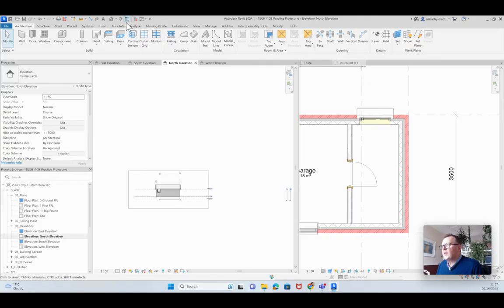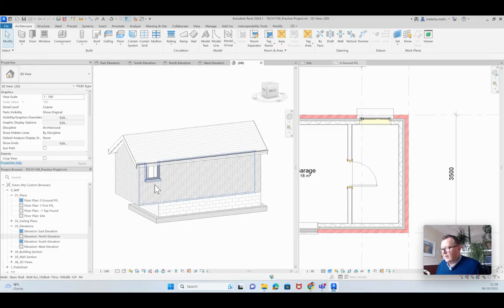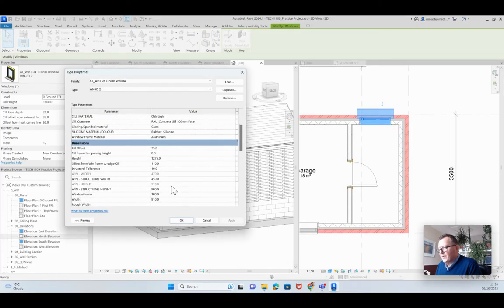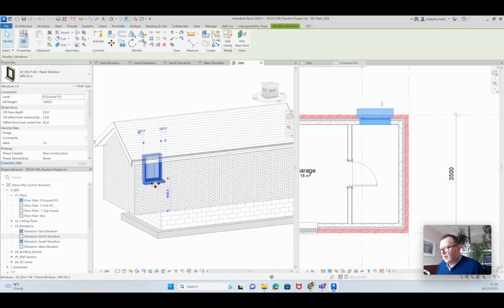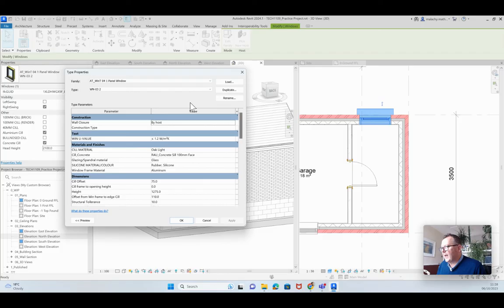Now if I go into a 3D view of that, and we'll go around the back of the building here. Okay, so there's that one. Now, a little bit too big again. So I'll go back into the properties here, and maybe I'll do it, say, 550. Okay, all right, and I'll take this down to maybe say 1300. All right, now it still isn't shifting the height here. So 2100, apply, and so I'm going to duplicate this window.